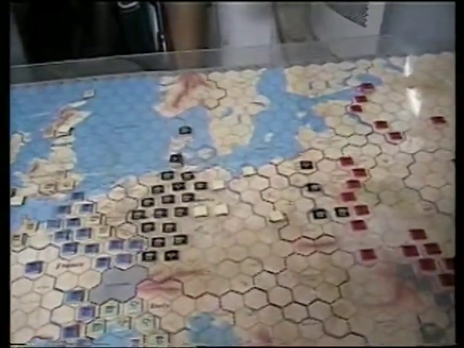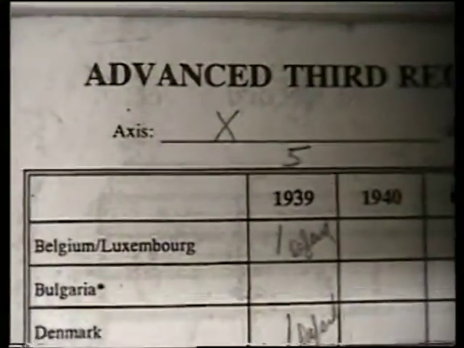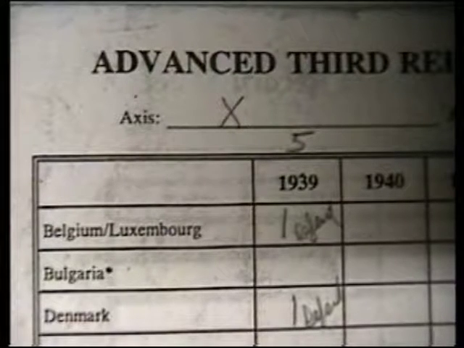Now the Allies pick Belgium. The Allies put 3 into Belgium. The Germans put 1. So since the Allies picked Belgium, they can't use covert there, but the Germans can use covert. So the Germans choose if they want to use any covert operations in Belgium. So the Germans have 1 left, and they choose to use that 1. The covert operation negates 1 DP that the Allies had. So they had 3, they're down to 2.